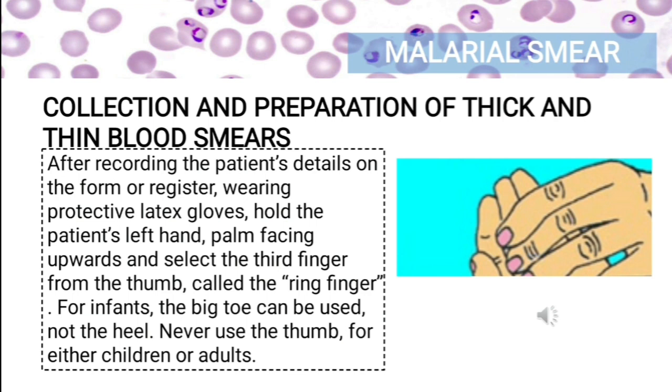After gathering the materials needed, now let's proceed to the collection and preparation of thick and thin blood films. The collection and handling of blood samples presents a potential risk of blood from a patient infected with one of those diseases mentioned earlier, accidentally contaminating another patient or a health worker. However, this risk can be reduced to a negligible minimum by taking the following precautions.